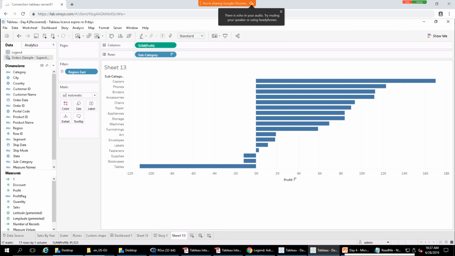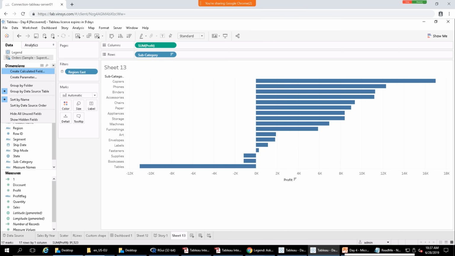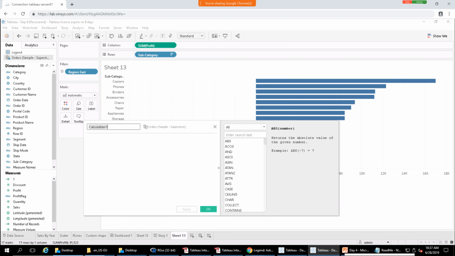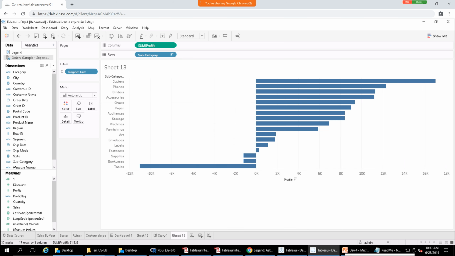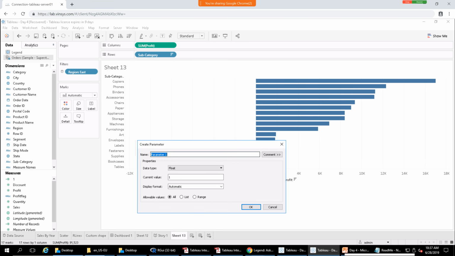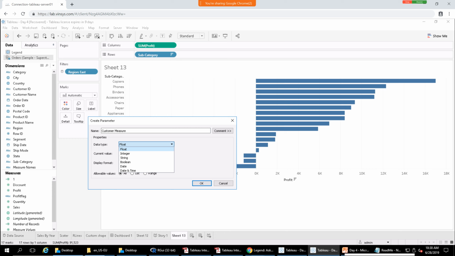Of course, the first step is correct. You need to create a parameter, right? So that's fine. I'll just create a parameter, and now can somebody else guide me what values I need in that parameter? I will name it custom measure. What values and what data type do I need to take? String. All right, what is next?